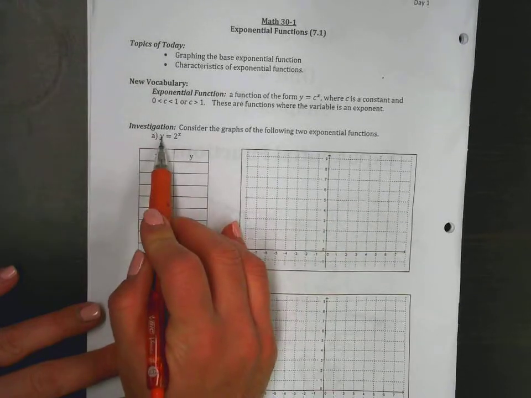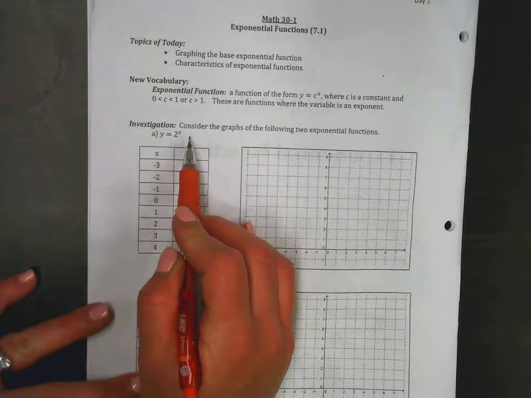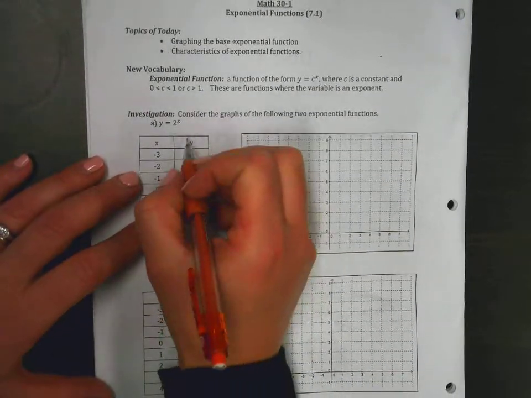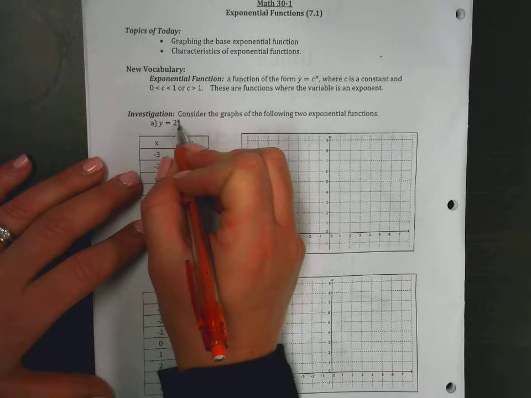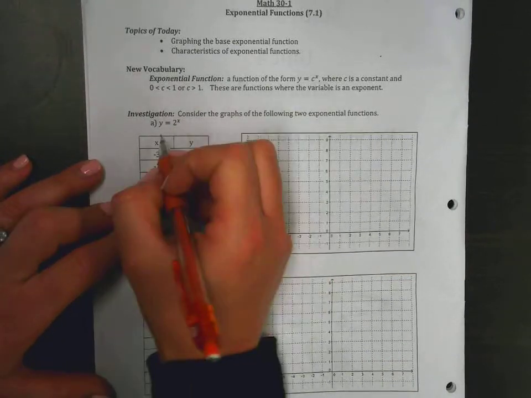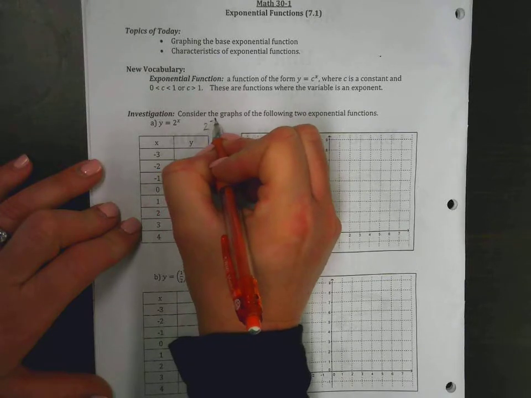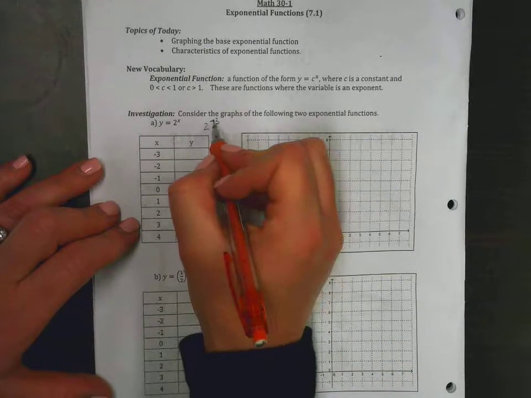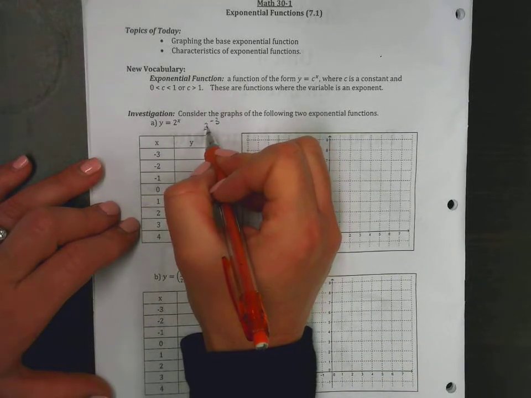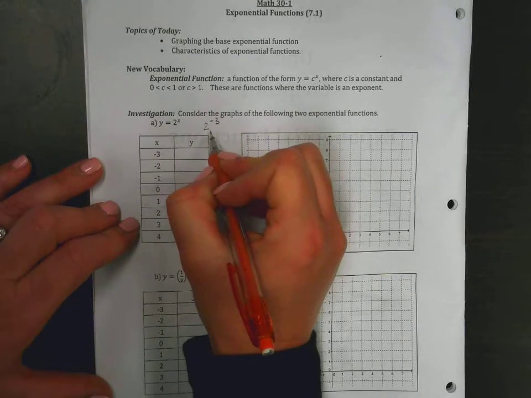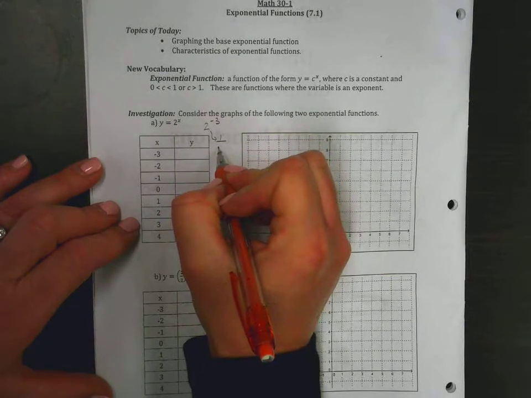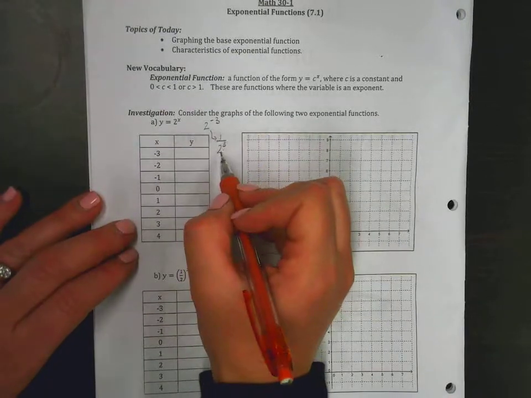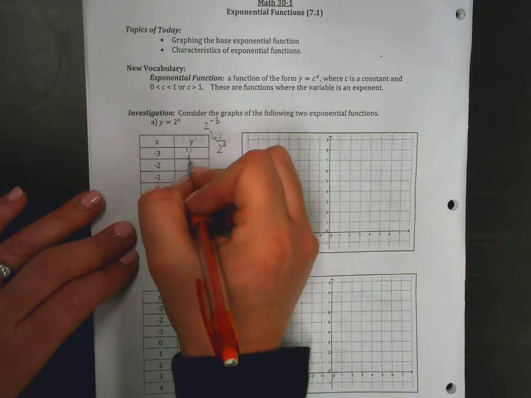So for example, if we were to sketch the graph y equals 2 to the power of x, creating a table of values, we get the following values. If x is equal to negative 3, then this would give me a value of 2 to the negative 3. Thinking about our exponent laws from grade 10, a negative exponent tells me that I'm going to reciprocate my base. So this becomes 1 over 2 to the positive 3, and the exponent becomes positive. So 1 over 2 cubed would give me a value of 1/8.